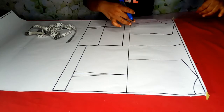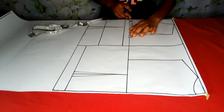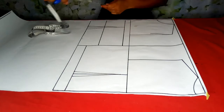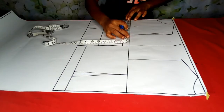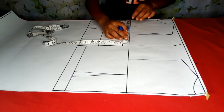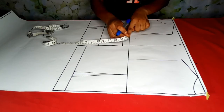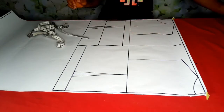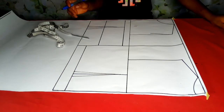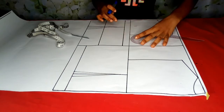Then to know where the curve is going to stop, I'm going to take my bust measurement. My bust measurement is 36 divided by 4, it's 9. 0.25 is allowance. The allowance is actually optional. It's 9.25. So 36 divided by 4, it's 9. 9 plus 0.25 for allowance, it's 9.25. That's what I marked here. So I'm going to connect.